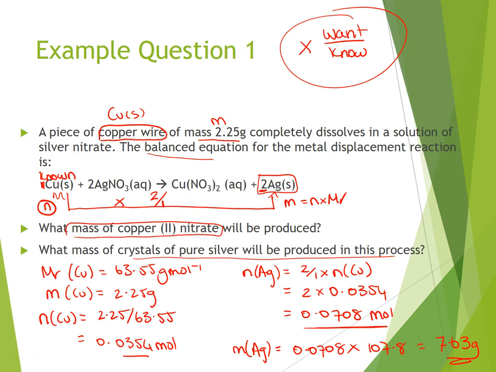So it doesn't matter what we know or what we want, we can always work out a way to get there. I'm going to go through some other example questions. I suggest you pause as you need to. This will go for a little while, but let's look at some examples. The best way to do this is practice it. If you think you have it, have a go and see how you go. In the next one, I'm going to use a slightly different method rather than this what you want, what you know. So have a go, make sure you practice it, and if you need a little bit more clarification, come back and watch another example.